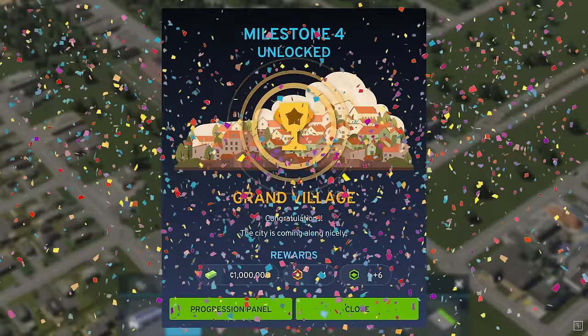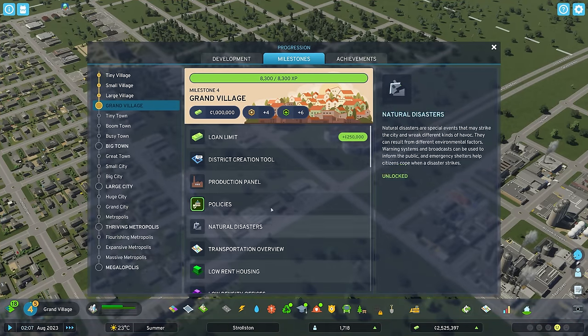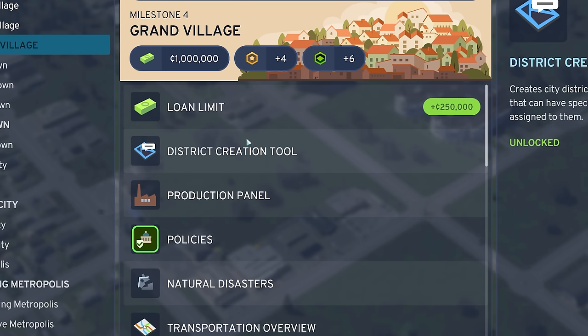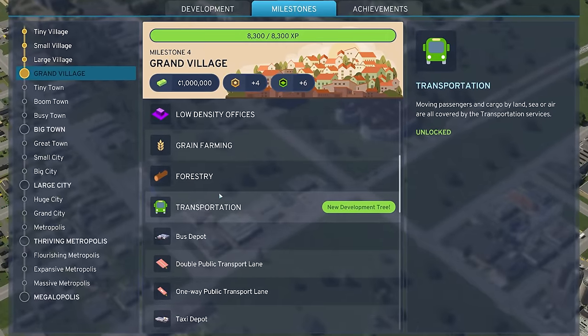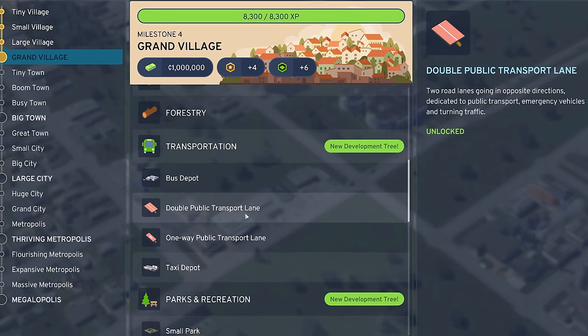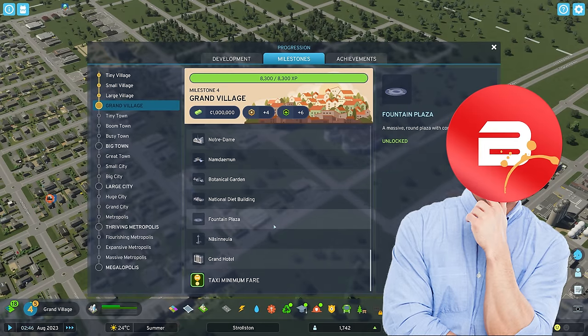Grand Village! I gingerly checked what we'd been gifted to see if it would aid or hinder our challenge, and the district creation tool along with policies caught my eye. Further down the list there were buses, which perhaps seemed a good way to encourage alternative transport and not use cars, but would that really be in line with our no vehicle challenge?